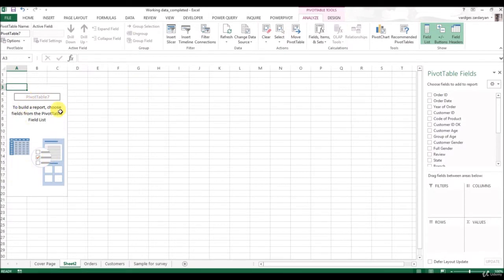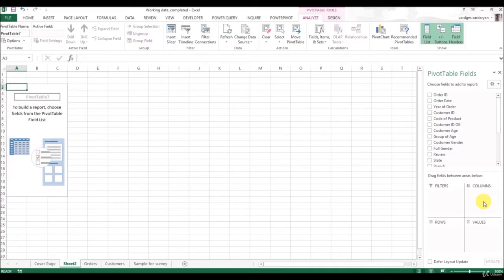Here is the report builder, and on the right the most important part of the pivot table. In this window you can see all columns of your data, which can be used for creating reports. By selecting and shifting the fields from the list to these areas, you build your report.